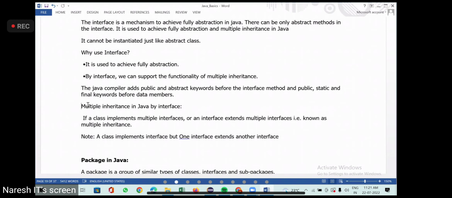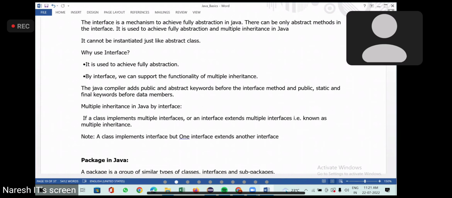So if it is an interface, the class should implement the interface. Class can extend the class. Similarly, interface can extend the interface. But class cannot extend the interface. Class can implement the interface. Why are we using the implements keyword? Because any class that is implementing the interface should provide implementation of the abstract methods. Implementation means definition of the methods.